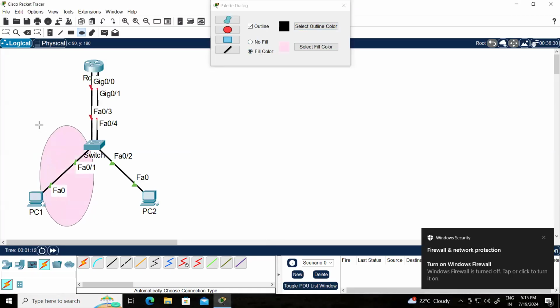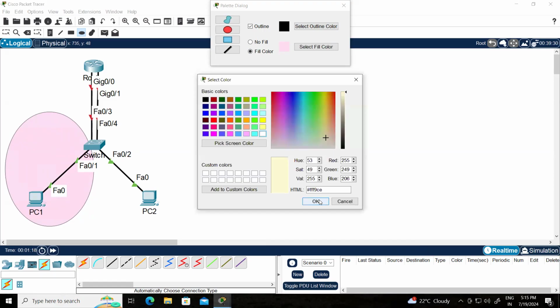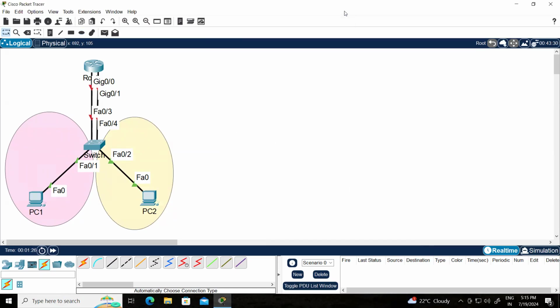So this side, they will be in one VLAN, and this side, they will be in another VLAN. So here the IP address I'll configure is 10.1.1.10.